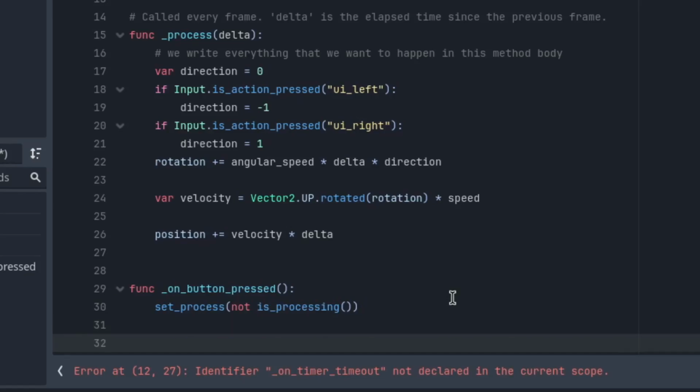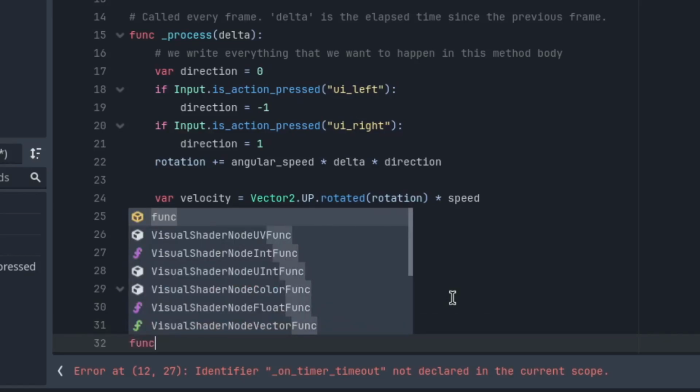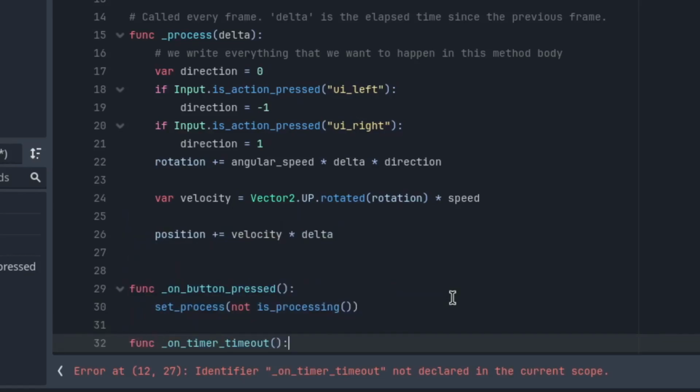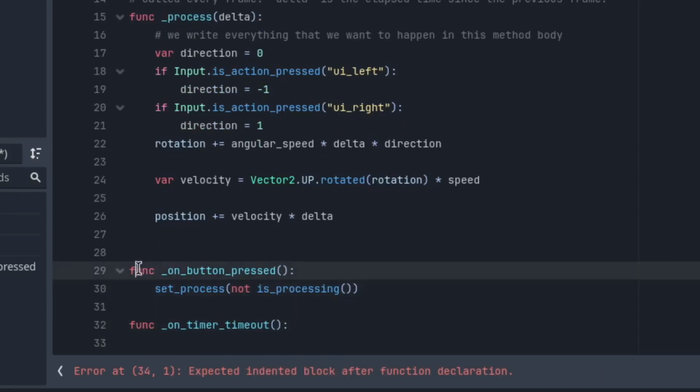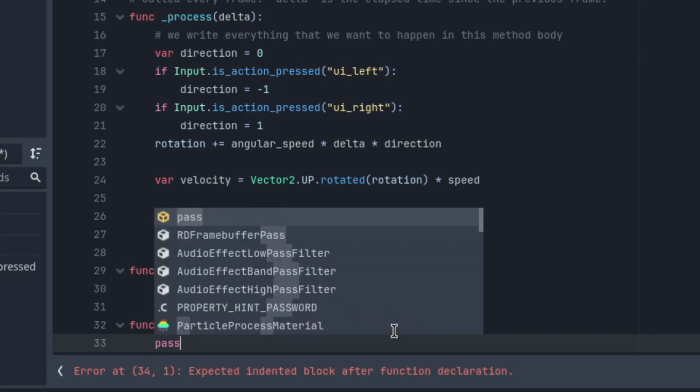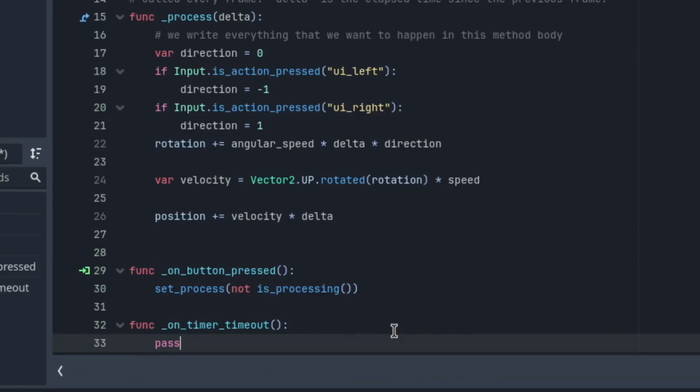You can do this anywhere, but for readability's sake, it's probably better to put it somewhere below the process method so that it's a little cleaner. Most of your stuff that's going to be happening in the script will be happening in the process method, so I like to define it after that. At least, that is my opinion. Some might like to have all of their methods defined before the ready and process methods. It's a personal preference, I think.